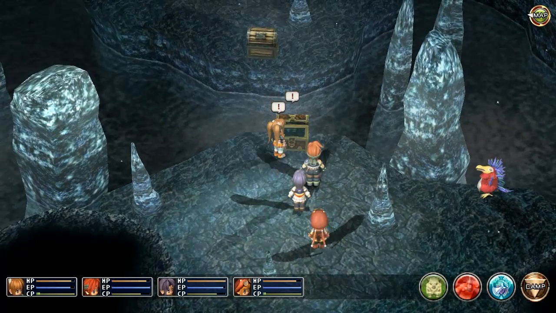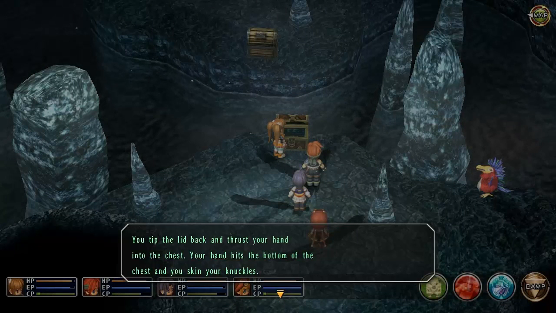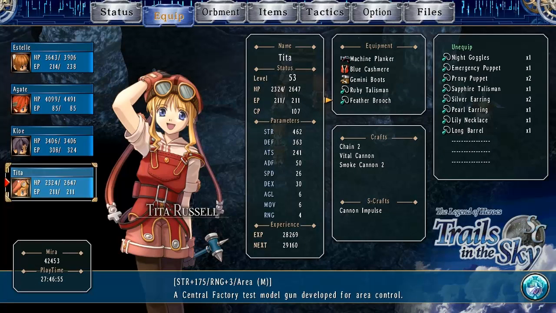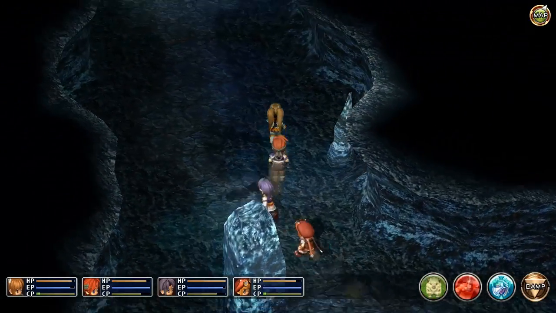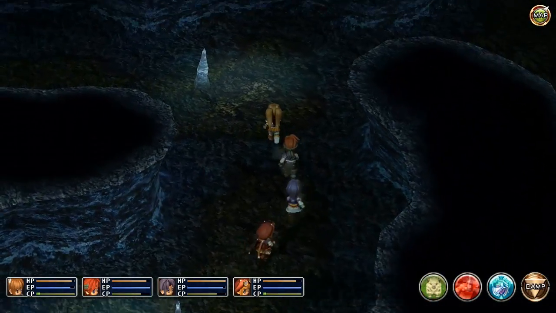Found long barrel! You tip the lid back and thrust your hand into the chest. Your hand hits the bottom of the chest and you skin your knuckles. Why would you thrust your hand right into that chest? Feather brooch. Long barrel. Range plus 2, increase the firing range of guns, cannons, and crossbows. That works for guns as well, but for Tita, it works best. Long barrel, there it is. In the first game, there was also a long barrel in this chest, which is a nice reference. And if I had to guess, I would say it was directly in that very same chest. But I wouldn't know for sure.